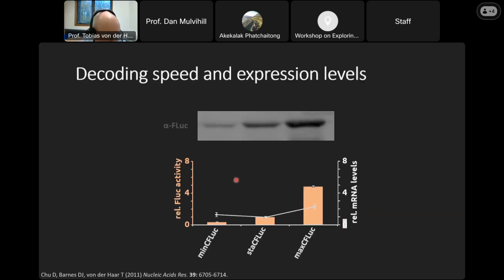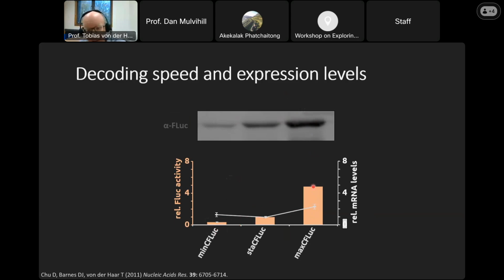So the range you have to play with, this is an exercise where we made a gene for firefly luciferase, and we made 3 variants. The worst variant we could come up with, the best variant we could come up with, and this is just wild-type firefly luciferase expressed in Baker's yeast. And you can see that we can really make expression levels, measured by luciferase activity here, or by amount of protein in the Western blot here, go up a lot, about 25-fold compared to the worst variant, when you improve the decoding, you reduce the decoding times of the codons you use.